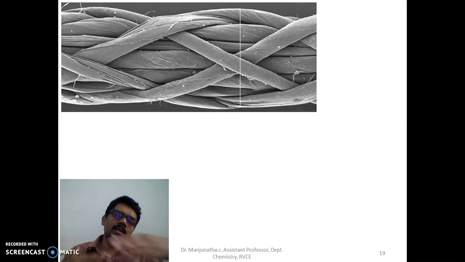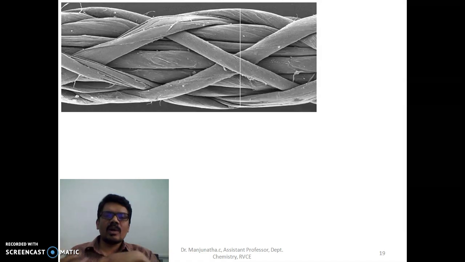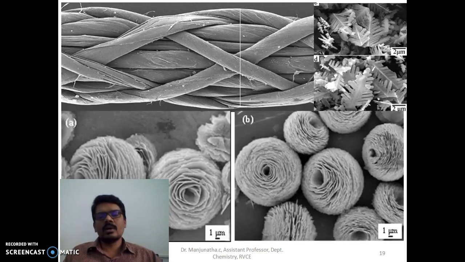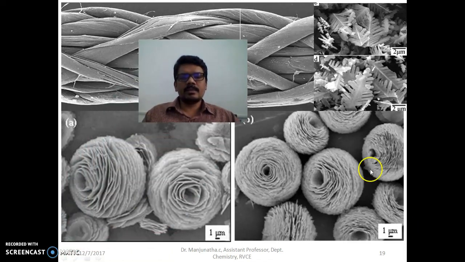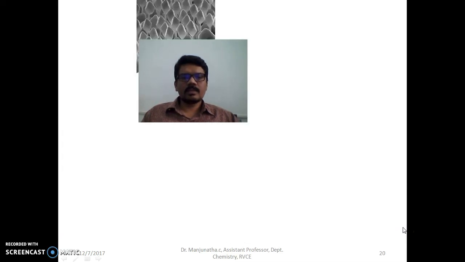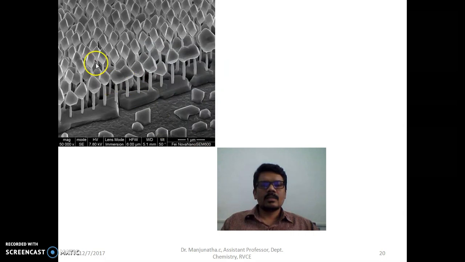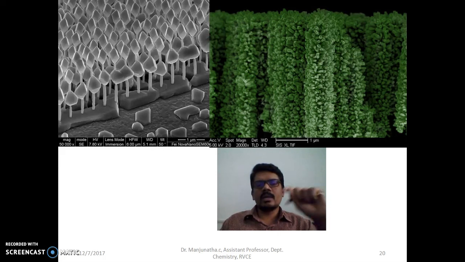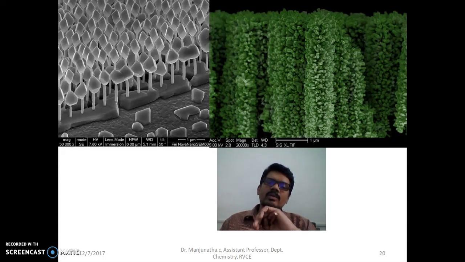And look at this. The zinc oxides have grown in the form of threads, entangled among each other, one after another. Okay. This is another zinc oxide material, an example for 3D material. These are all wonderful morphologies of 3-dimensional zinc oxide material. This is another example for zinc oxide. This is just a colored image, but still it looks like a garden, a zinc oxide garden.